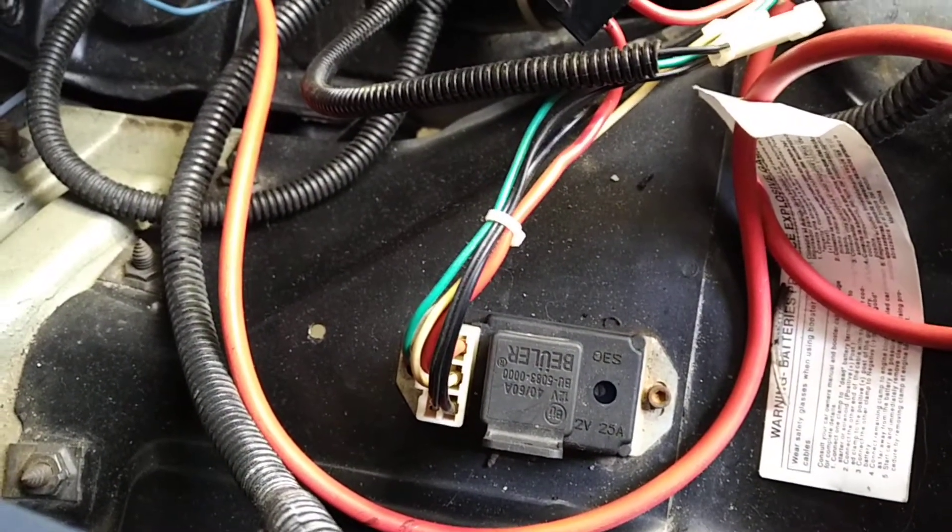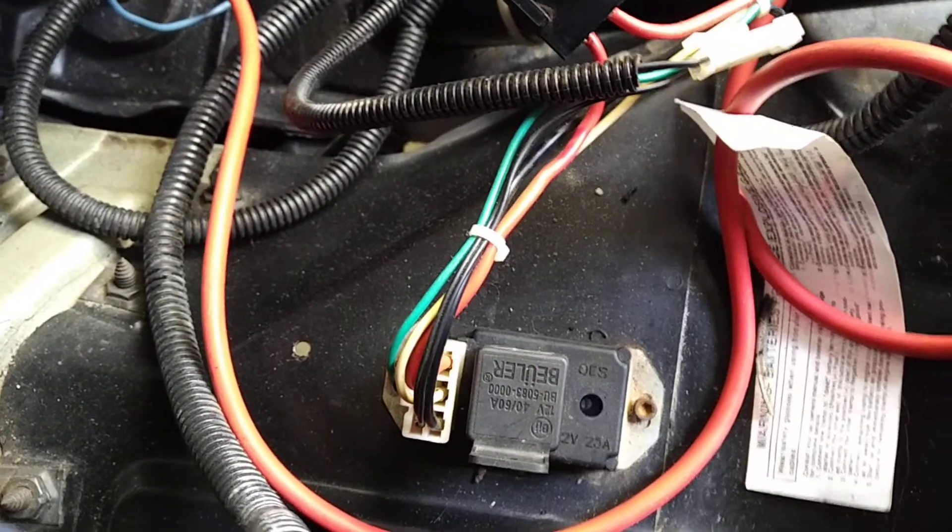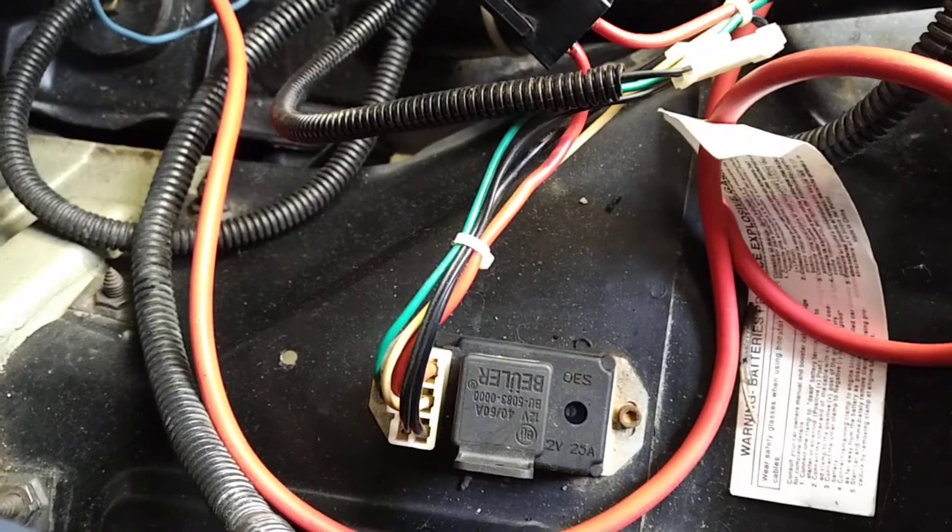It was actually a good-performing unit, but I read online these things are not as reliable as you'd hope — and it wasn't cheap. So I'm going to have to figure out what to do. I might just run a relay switch deal directly off that one; I have one here, it's 30 amp, which I'm not too keen on, but it worked well with the smaller fan. What I might do is have the smaller fan off the relay, and then get a separate unit for the larger fan — something like the Hayden 7353, though I'll have to look at the number again. I'm going to run a separate fan control unit off this larger fan.